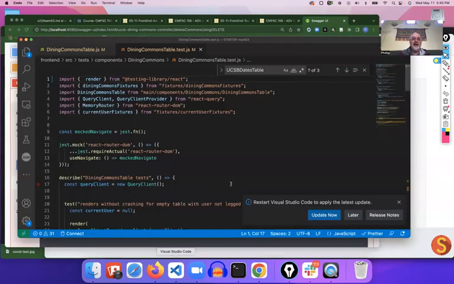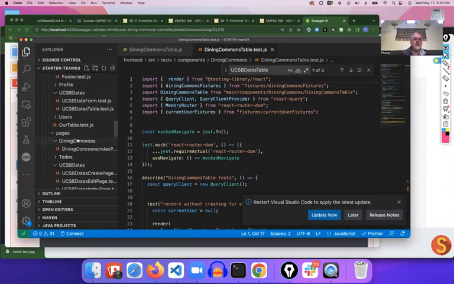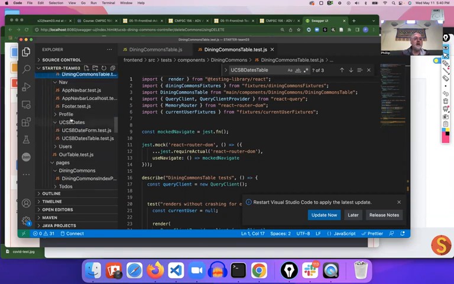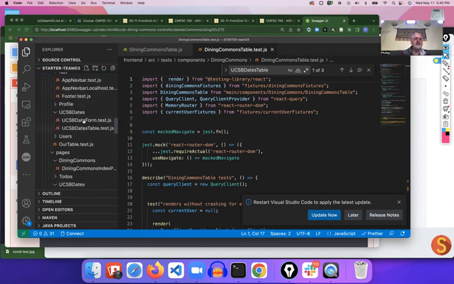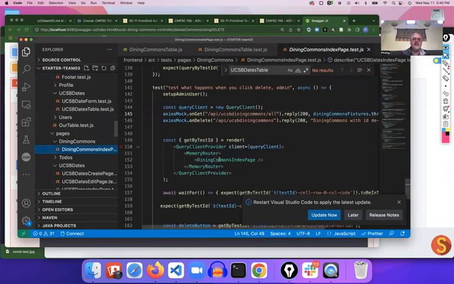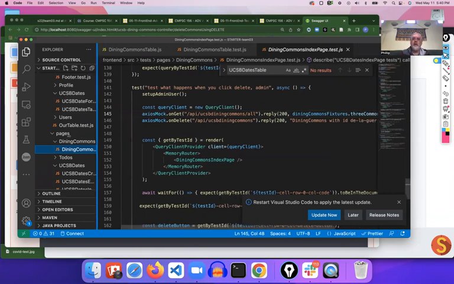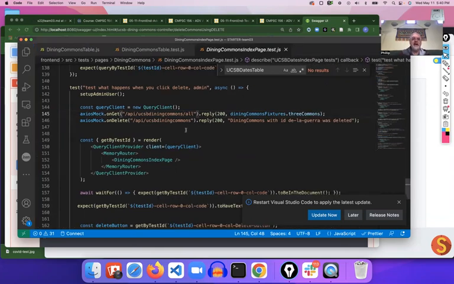If we look at our test for the dining commons index page, so let's take a look at that. Here we are under test, and here is dining commons index page. What we have here is on delete, no matter what you passed as the parameter to delete, we're going to say dining commons with ID De La Guerra was deleted.